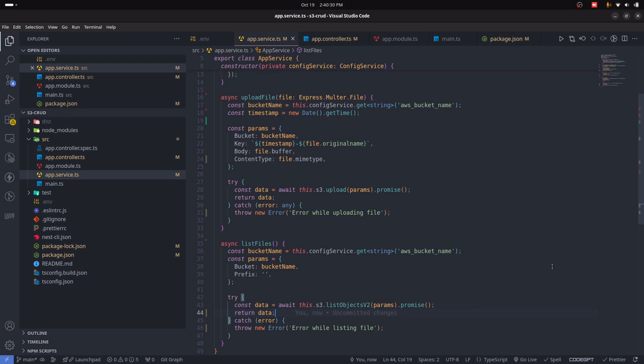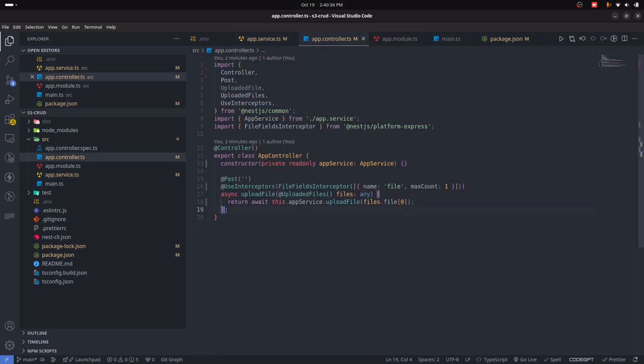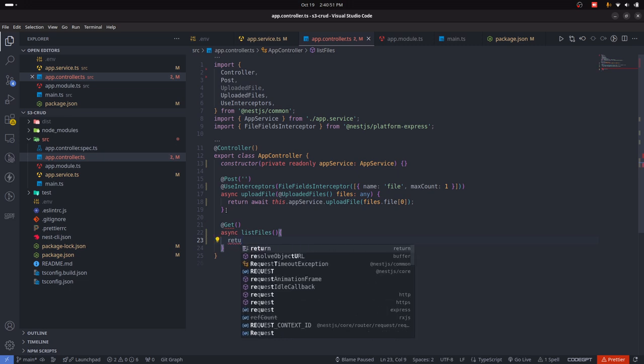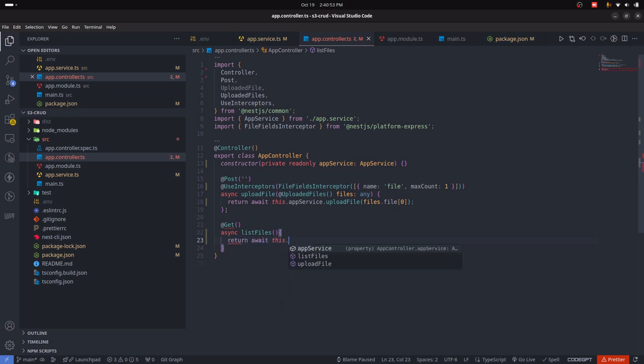Now I create a payload. So here we can use the get method in list files, and return our list, dot app service dot list of files.